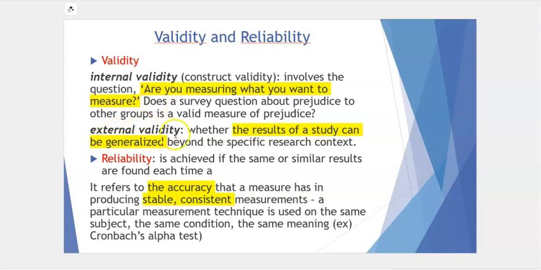And external validity means that the result of the study can really be realized in the real world. If it is too distant from the real world, external validity is low. And then reliability, this is also very interesting to understand exactly. That is about accuracy. Your result should be reliable because the same measure is used for every subject, in the same situation, and with the same meaning. So that is a stable and consistent measurement that increases your reliability. If not, reliability will be low.